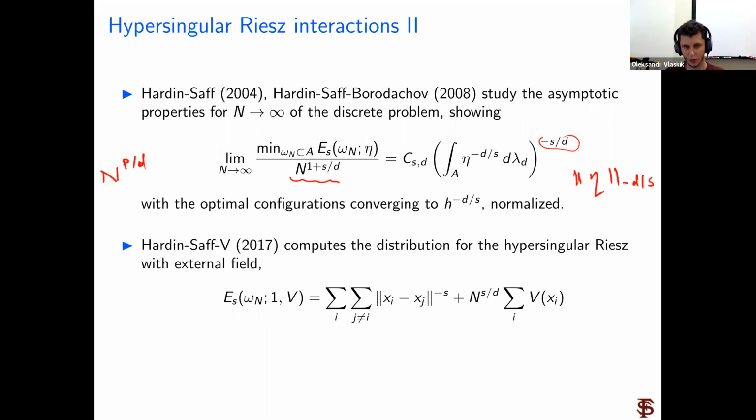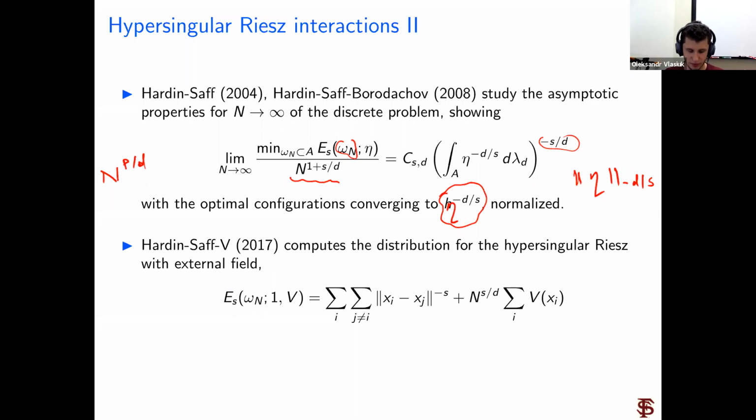But still, you can explicitly compute the limiting measure of optimal configurations, that is, of configurations that attain this minimum, and the limiting measure is proportional to this guy here. Sorry, this actually shouldn't be h, this is eta as well. So the limiting measure is known, and just as for optimal quantizers, it is proportional to the expression under the integral. So in this case, when s is bigger than d, if you minimize the discrete functional and then look at the limit of normalized counting measures, you can compute this limit.